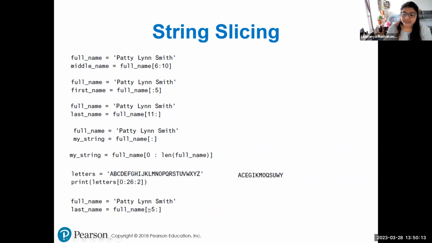This is an example with a negative index. So if you are starting with -5, then you are going to count from the backside, like the reverse direction or towards the end. So it will be the 5th position from the end, that is Smith. And then as you did not define the ending index, it is considered as the length of the string. So you will see Smith as your output. I hope that is clear.